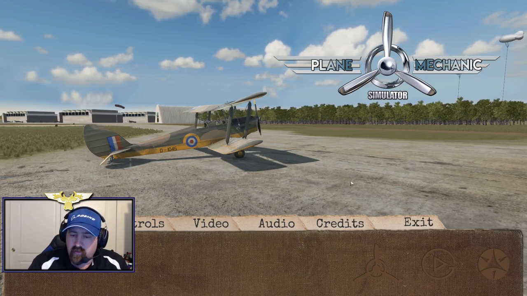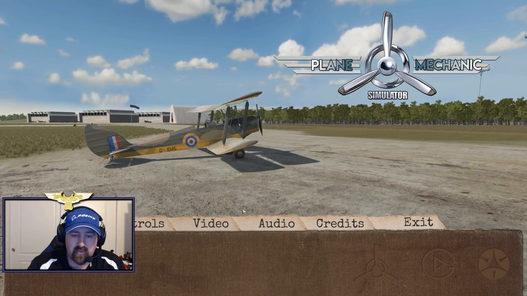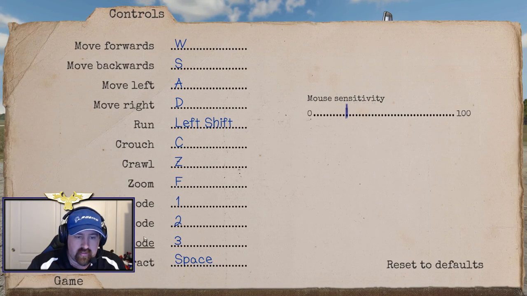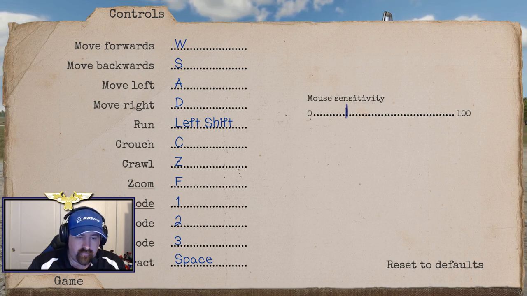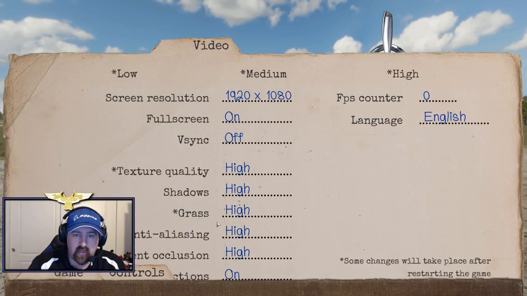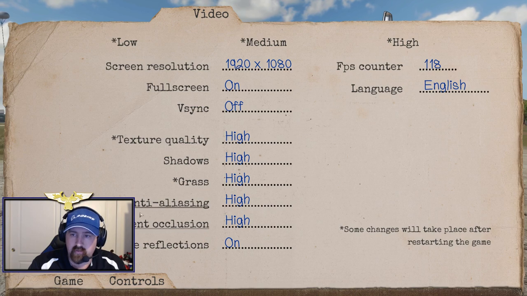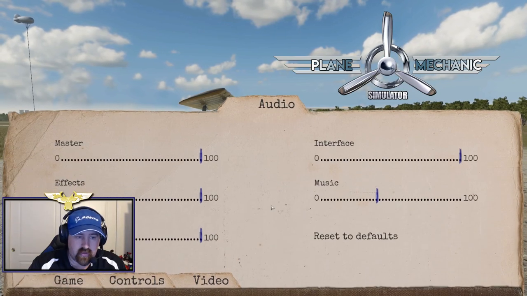All right, let's see what's going on here with this game. I haven't looked at this yet. This is my first intro to this. I'm playing this along with you guys for the first time, so we'll see what happens here. I'm assuming controls are very similar to the other plane mechanic simulator stuff. Crouch, crawl, zoom. Just going to take a look here. Mouse sensitivity. Assembly, inspect, interact, space. Okay, that's probably helpful. We can probably just leave all these on high, because my computer is getting 118 frames per second. Got a pretty beefy computer, so I think we're okay there.